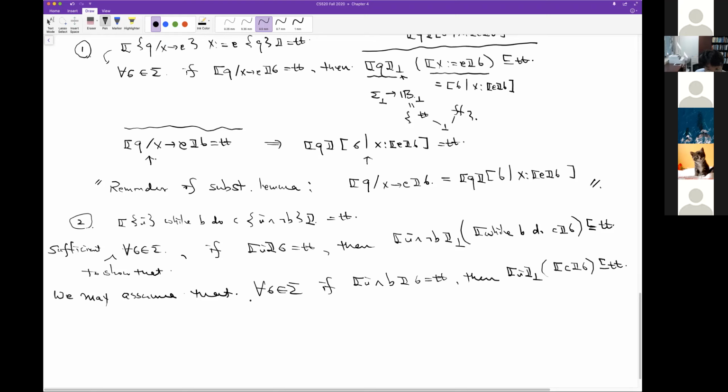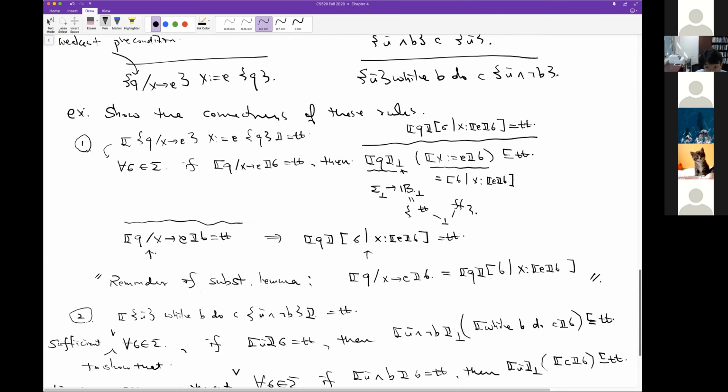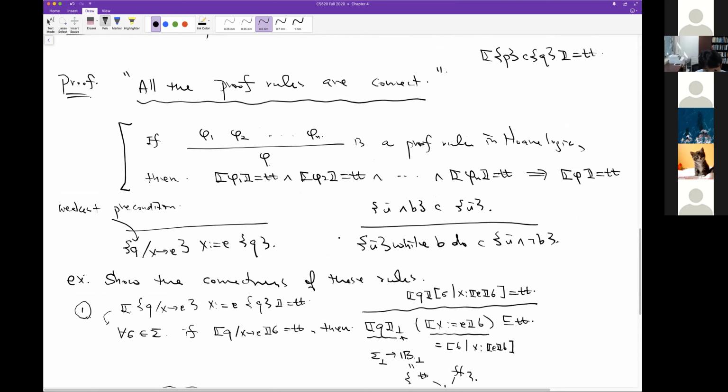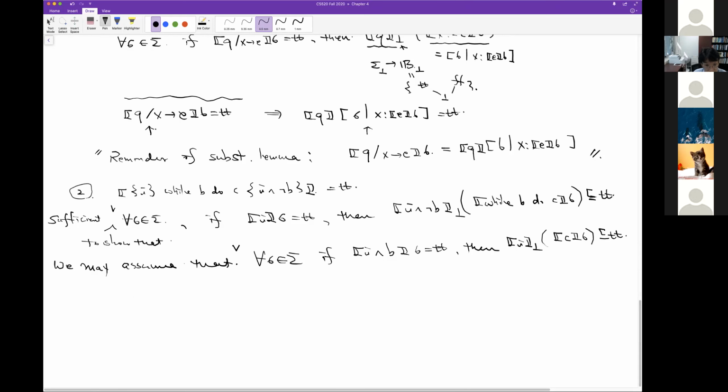And this is coming from the assumptions of the while. This part is coming from the assumptions of the while rules. This part is an obligation that we have to discharge. That's coming from the conclusion of the while. Okay. Just to give you a reminder, the conclusion means this guy, and the assumption or premise means the one that I just marked. Okay. So then how to do this?